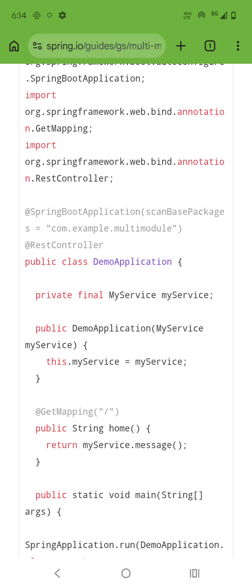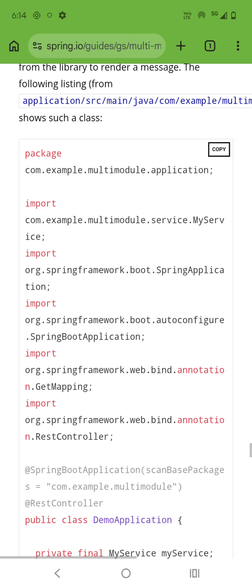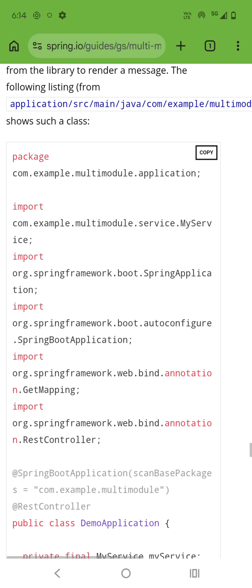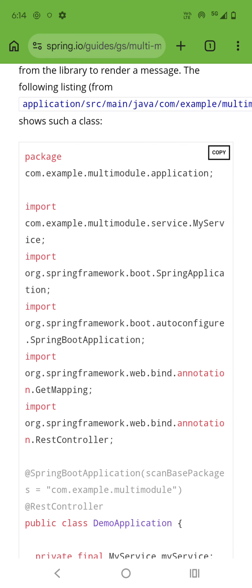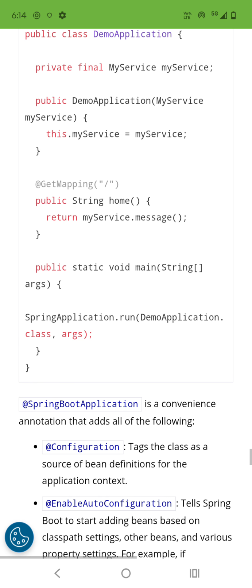This MyService class is there inside the library project. You can see here we are importing com.xml multi-module service.MyService, right? And now we are getting the @GetMapping. You see here, public String home returns myService.message.